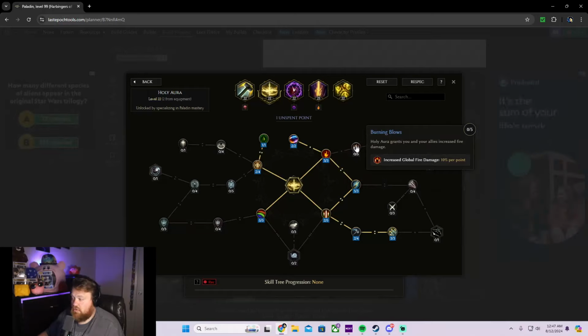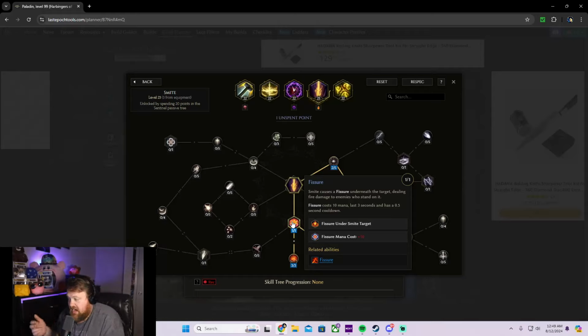All right, let's get into Smite. Fissure, this is the star of the show. This is probably what's doing a lot of our damage here. So Fissure costs 10 mana, and it's cast when an enemy is hit by Smite, and there's a half second cooldown.